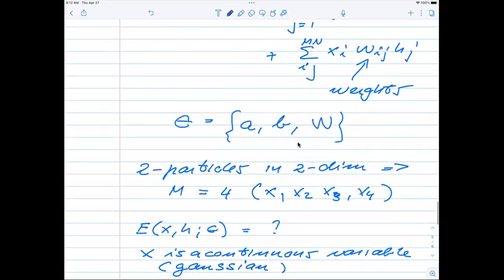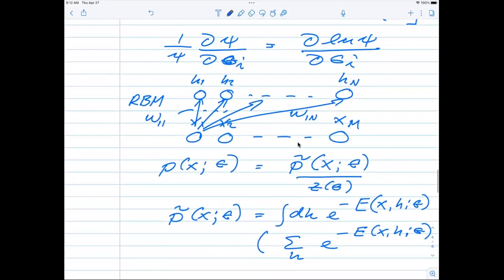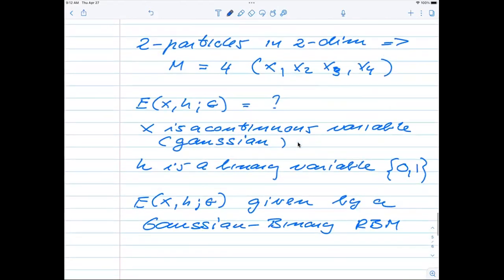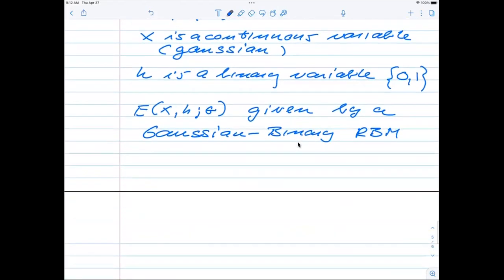So if you look back at the drawing which we made before the break, there are actually no connections between the nodes in the same layer. So the hidden nodes, they connect only with the visible nodes. And that is pretty similar to what you have with a standard neural network. So we have one hidden layer and no connections between internal nodes.